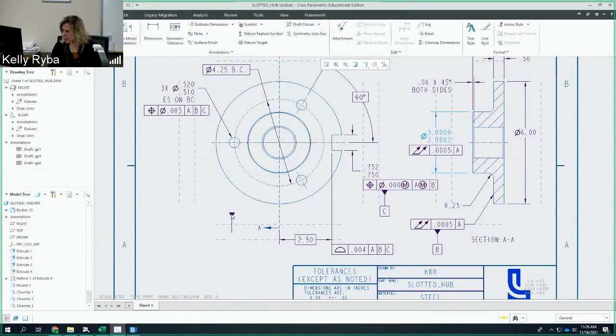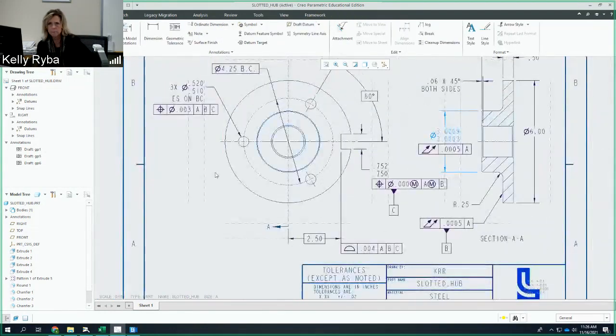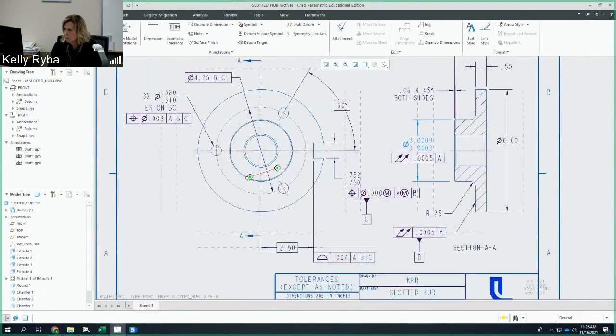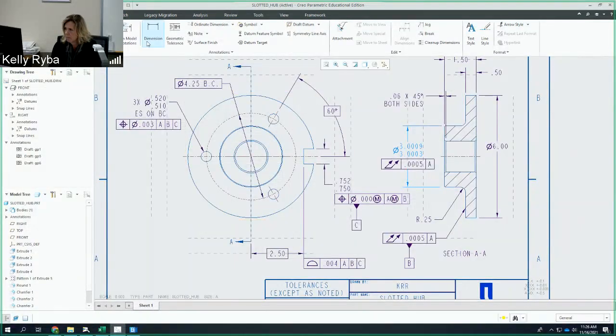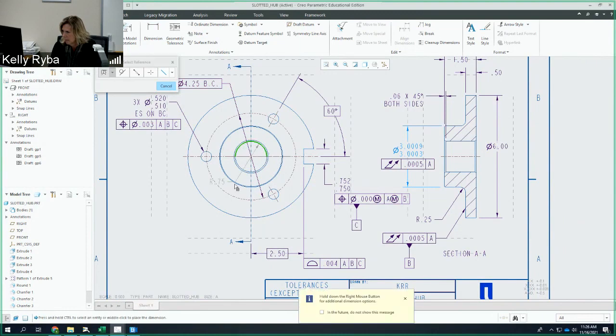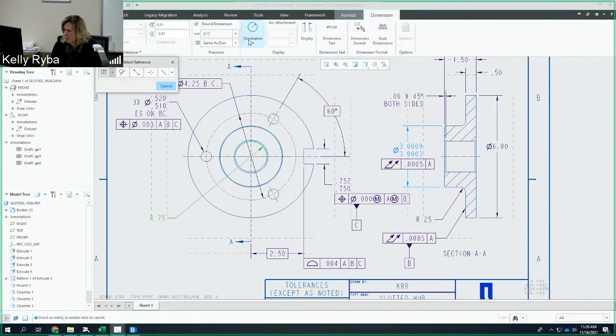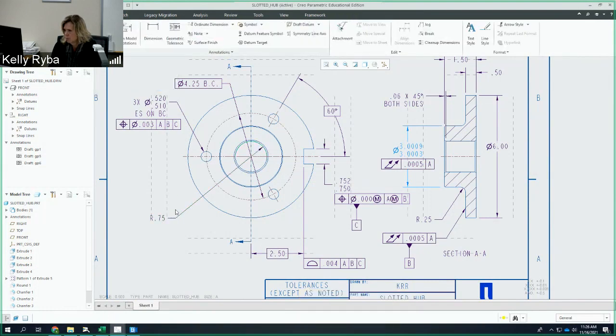And we actually, the datum wasn't connected to it, so it got rid of that too. So let's re-put this one back in here, okay? So we're going to go dimension, and I want to go to the inside diameter here. The inside diameter, it's going to read it as a radius, that's okay. We're not afraid of that. All right, and I want to cancel out of there, shoot.